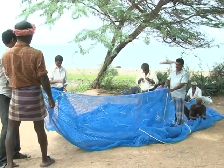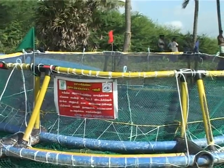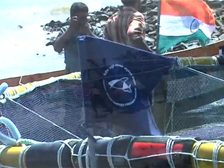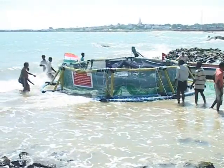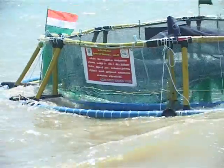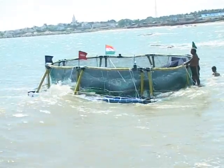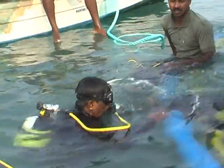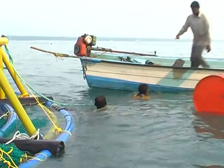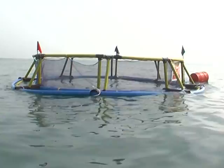The gabion boxes are lowered to the sea bottom at chosen culture sites using trawlers or boats. An inner net with small mesh and an outer net with larger mesh to prevent entry of predators are tied to the inner and outer cage frames. The floating cage is moored to an appropriate culture site and has proved to withstand varying sea conditions during different seasons. The cage is installed by fixing the gabion box through steel ropes or chains using the single-point mooring method. The location of the cage at sea is then marked precisely using the Global Positioning System.